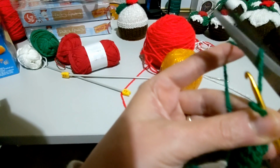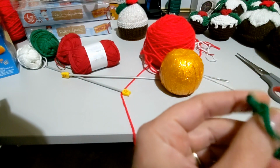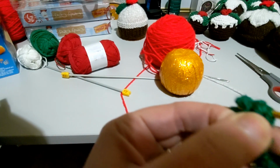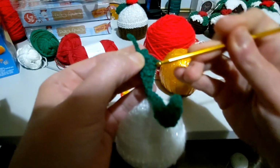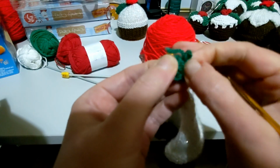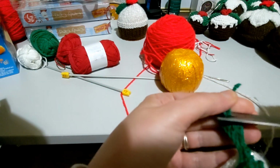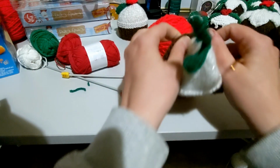Snip that yarn off, pull the loop through, and just stitch it on in. So I've just gone through my stitches and I'm pulling my ends through so I don't have to work them in later. And cut those little tidbits off. We don't need them now. It's secured in there. Now, it's just the berries.